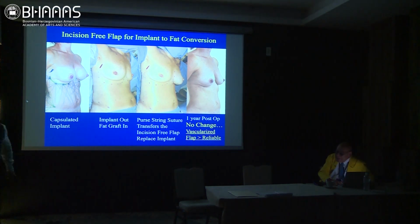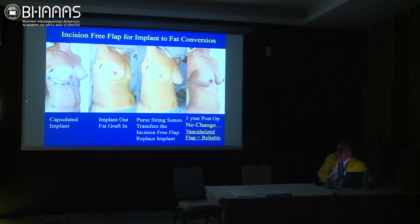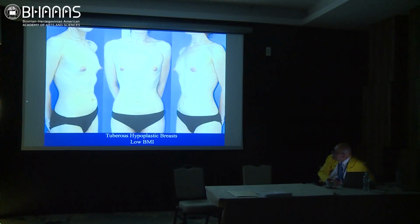Pretty much, I can tell a patient, ma'am, if I remove your implant and I do this fat graft and the flap, you will have the same bra cup, the same volume you had without the implant. But the great application is for these difficult breasts. This is a tuberous breast.